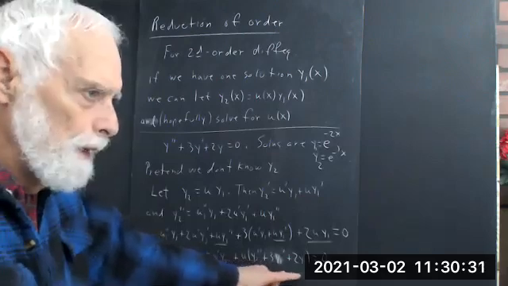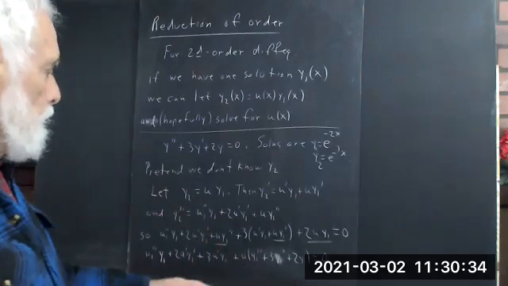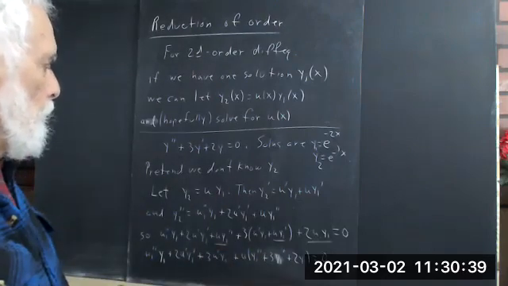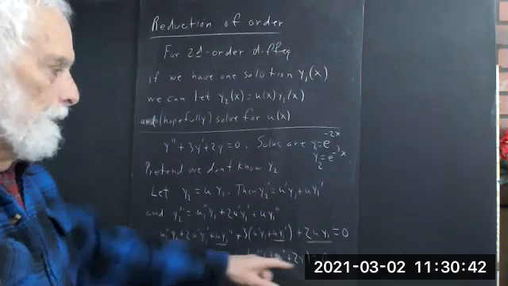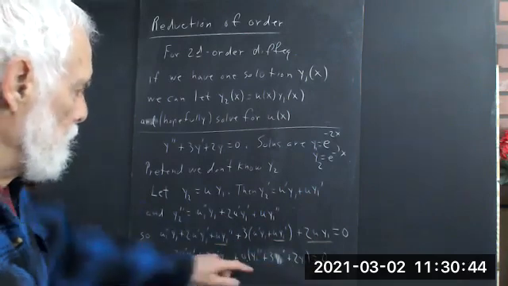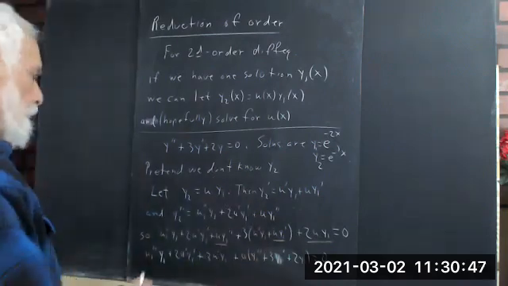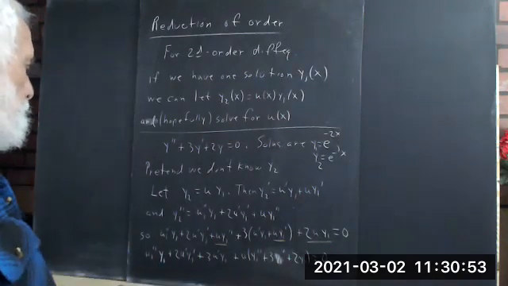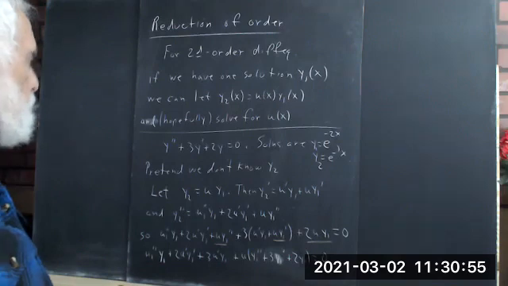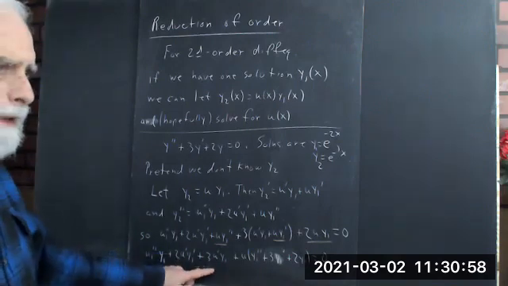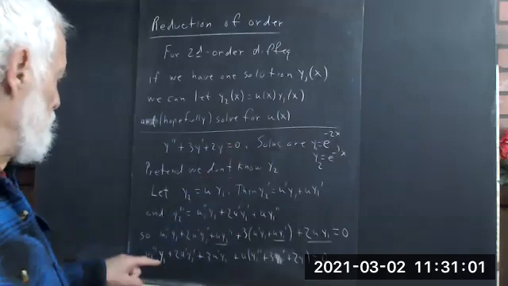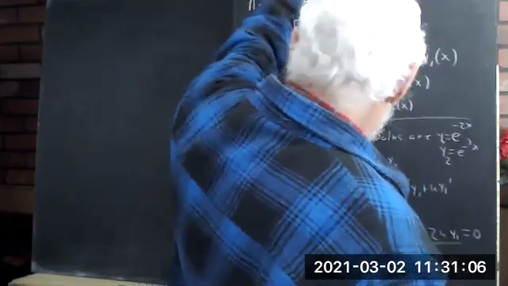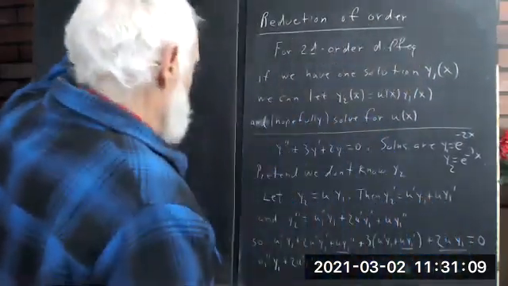So, you know, I've just rearranged this so that I've got my y1 double prime plus 3y prime plus 2y1 equals 0, which equals 0. So now my equation is just going to be this. And this is a first order equation in u prime. Now let's write that out. I'm going to try to squeeze it in at the bottom of the board. Just going to switch boards here.